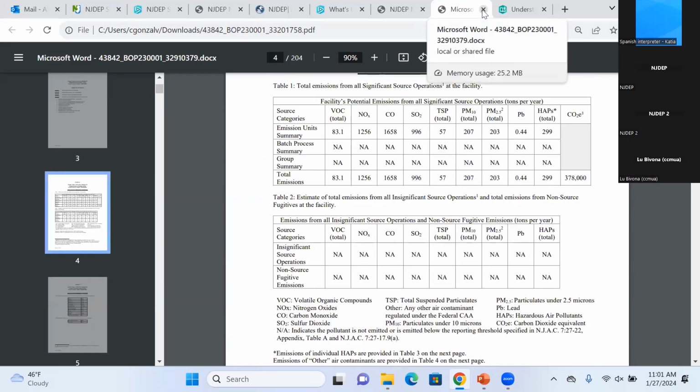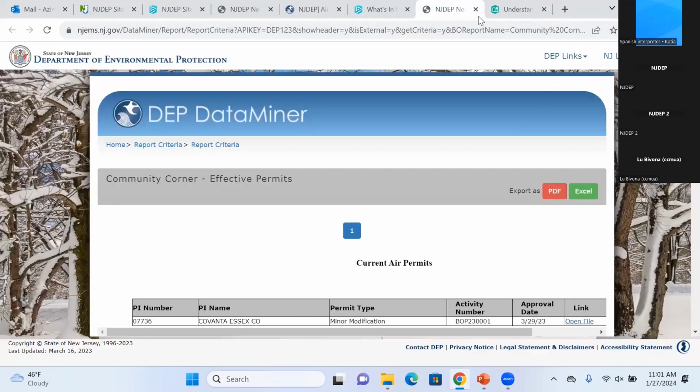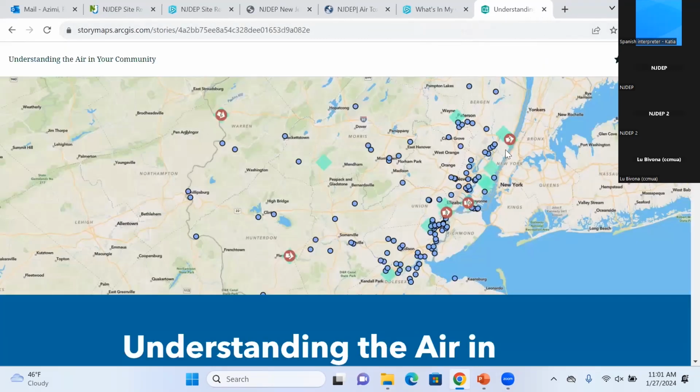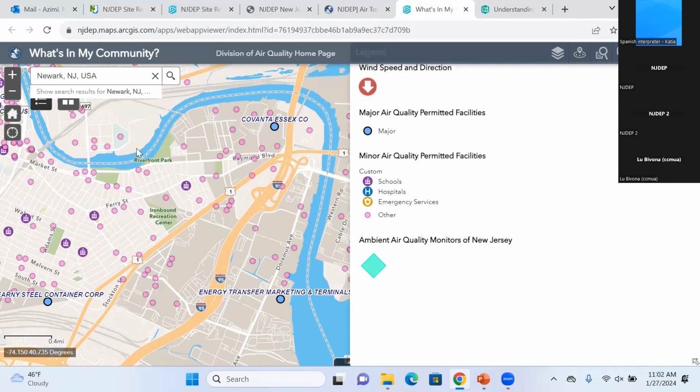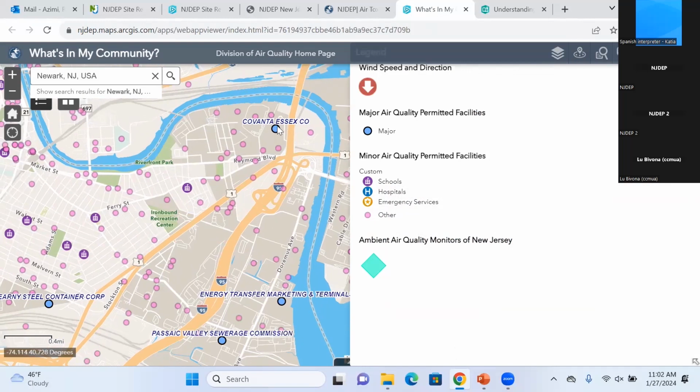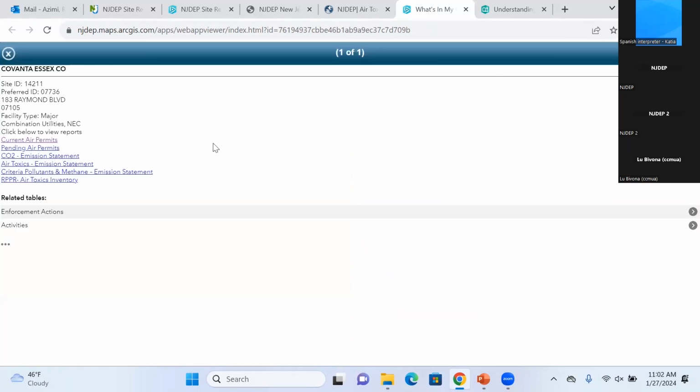So let me X out of that. So we're back on the map. So if we go back, oh, I'm sorry, I'm not on the map. There we go. Sorry, things seem to have moved on me. The legend is now on the right-hand side, but we'll just adapt. Well, this would be a smaller dialog box again, but let's get back to it.